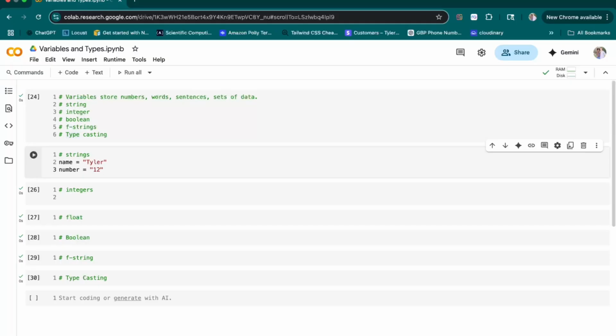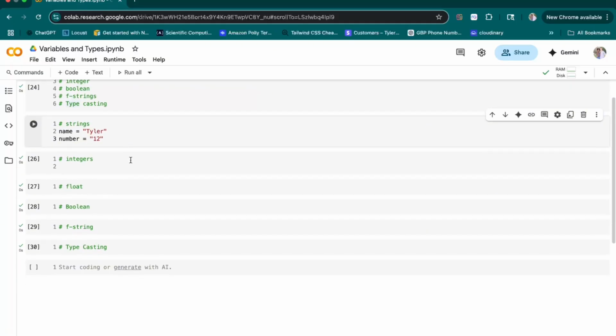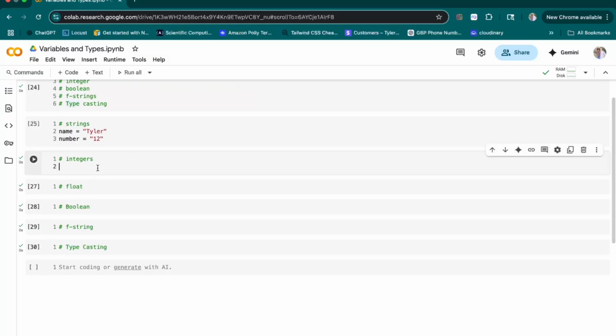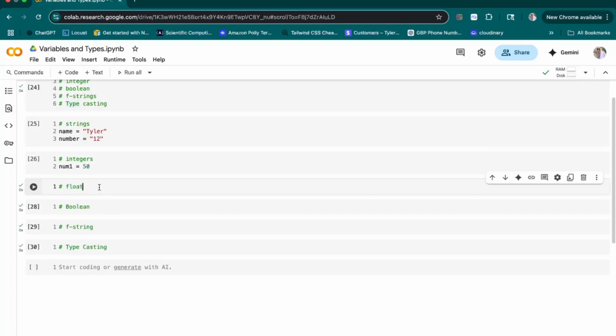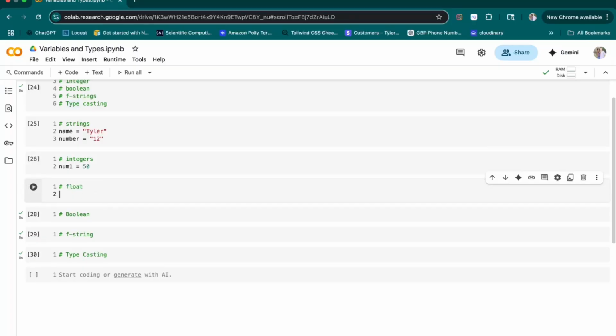Now, integers can also be assigned to variables. And let's just call this num1. And an integer is a whole number, let's say 50. So then strings and integers can be assigned as well as floats. So what are floats? Floats are numbers with a floating point decimal.